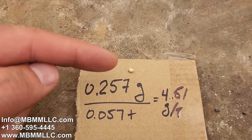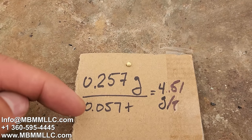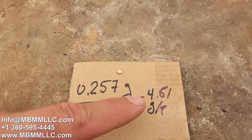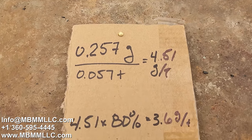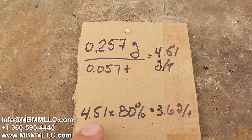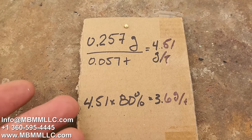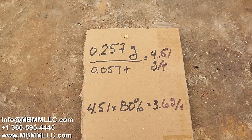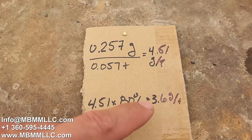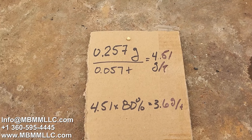Here's our math. There's our bead. It weighs 0.257 grams. 114 pounds is 0.057 tons. So we ended up with 4.51 grams per ton. But if we estimate that it's about 80% gold by the color, 4.51 grams times 80% is 3.6 grams per ton, which is almost exactly what we thought it was going to be. If it was a little bit less at 75% gold, it'd be probably right at about 3 grams. So that worked out about like they thought it was going to.